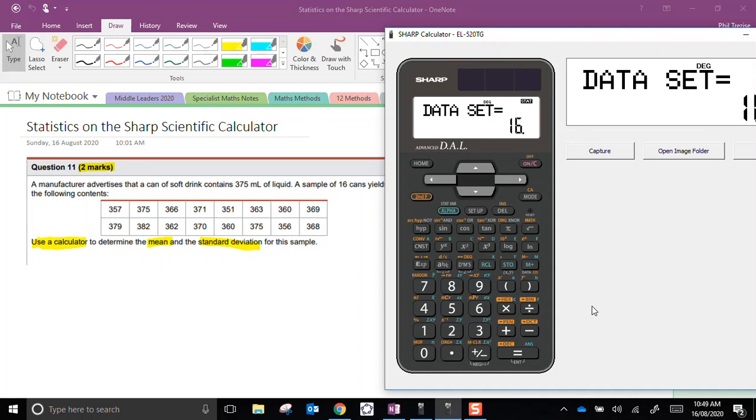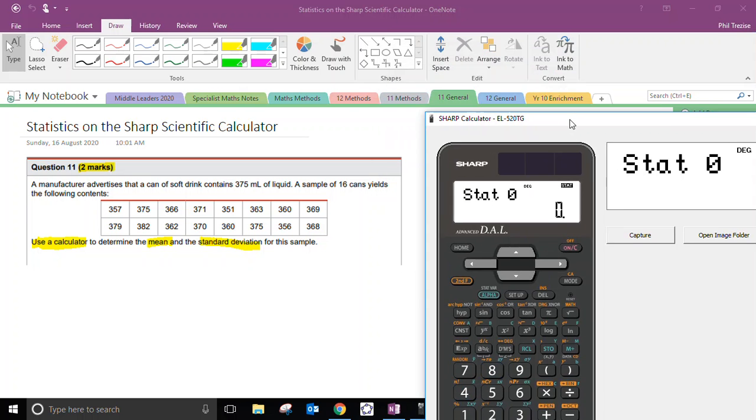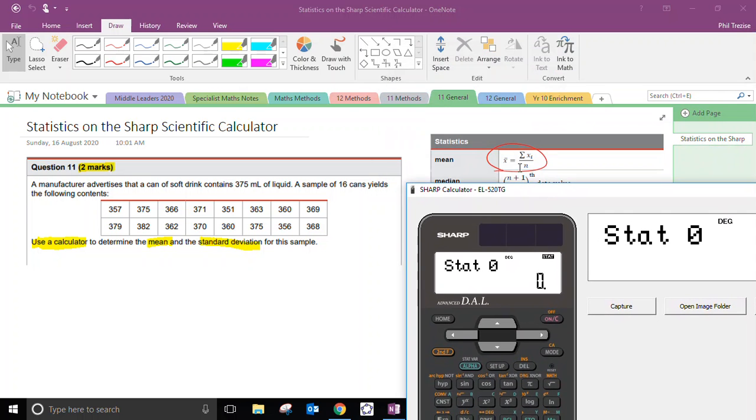So once I finished entering the data, I should have 16 of them. There were 16. I can press the all clear key, and that just clears the screen display. It doesn't wipe those things from the memory. Now to get the answers I need, I look down here at these things written in green. X bar here is, now if I didn't remember what X bar represented, this is where I could use my formula sheet to give me a clue.